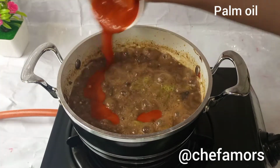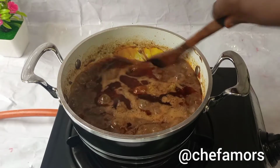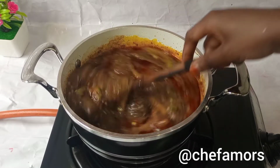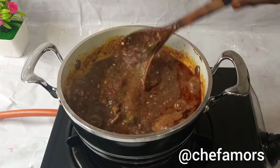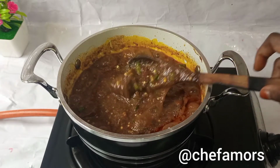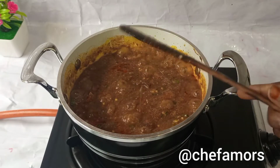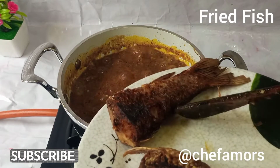Here I'm adding my palm oil. Use a very good quality palm oil, please, because the palm oil you see nowadays in the market, I don't know what that is, but just make sure you're using the right palm oil. Don't go and eat chemicals all in the name of palm oil or good soup, okay? So just mix everything up, and then we'll be adding our final ingredient, which is my fried fish.